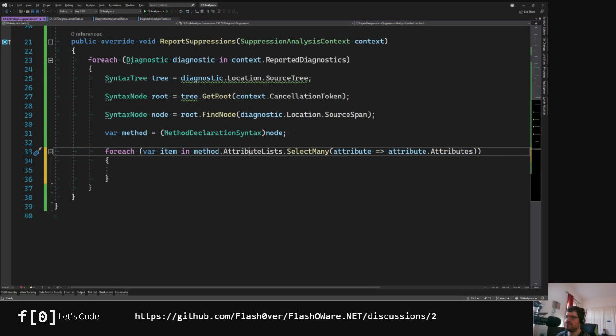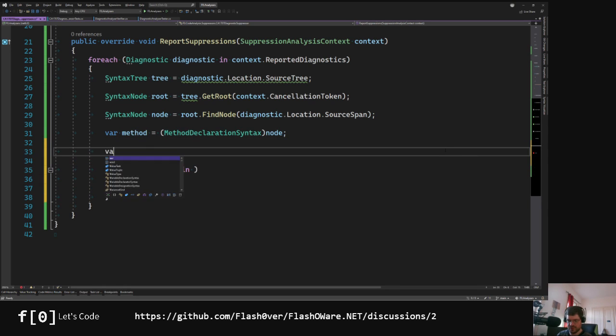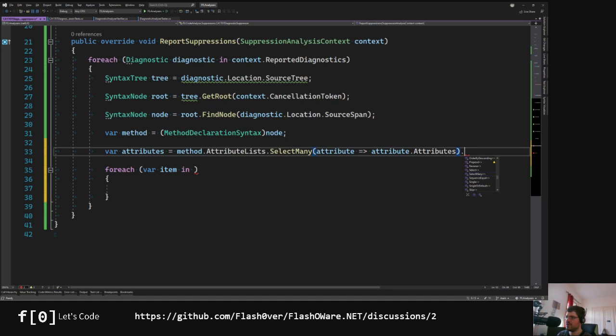Okay, so var attributes. And from there, we again select many?